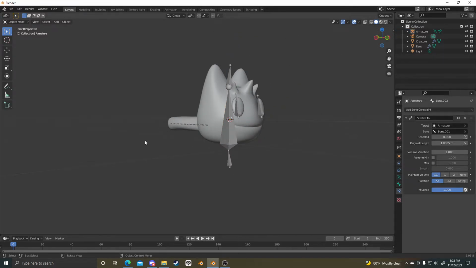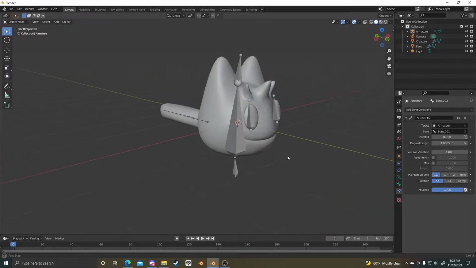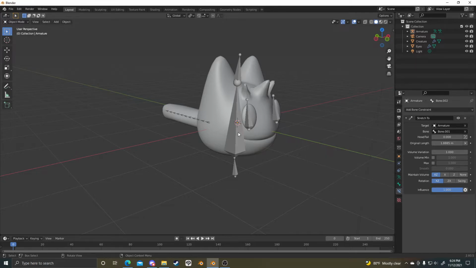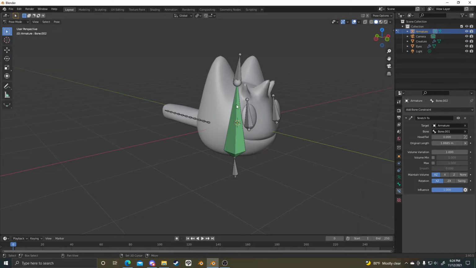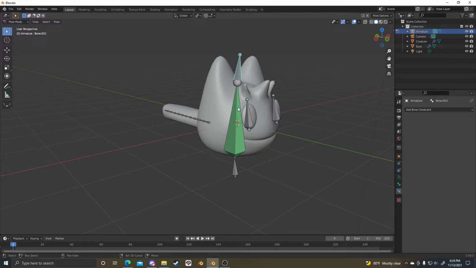If for some reason you ever forget what the shortcuts are or where things are located, Blender has a really nice feature where you can search for any operator. If you hit F3, that'll bring up a menu. Hold up, make sure I'm in pose mode, because that shortcut only works in pose mode. So if I forget what the constraint shortcut is, I just search constraint target, and it's right there. And then you can do the same thing.